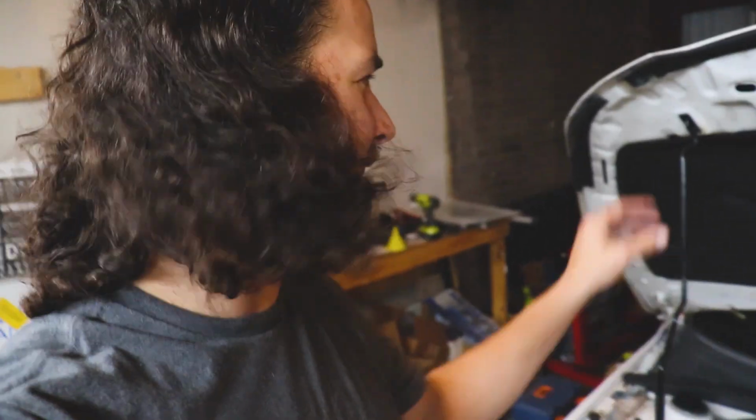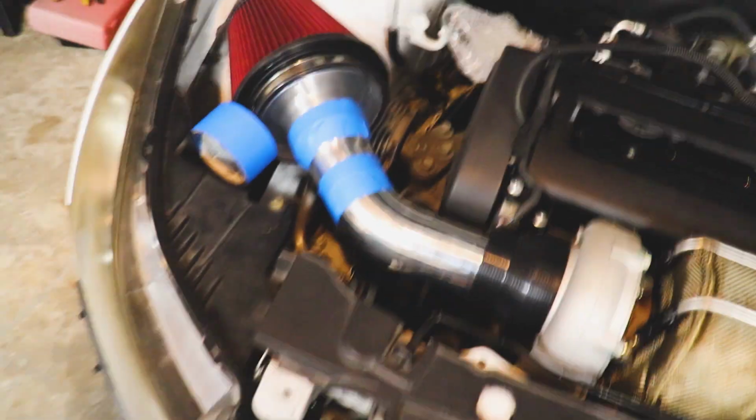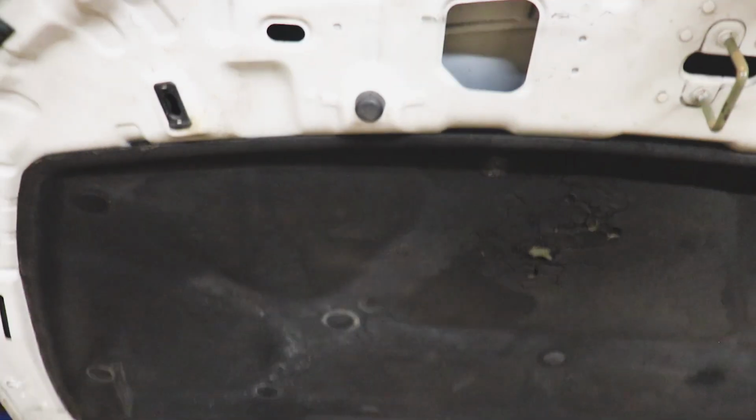I guess we should probably see if the hood will close. One-handed. I guess we'll find out if it's smashing it, huh? Yeah, looks good to me. Seems like there's plenty of clearance. Don't really see it smashing into this insulation here, which I plan on taking off anyways.